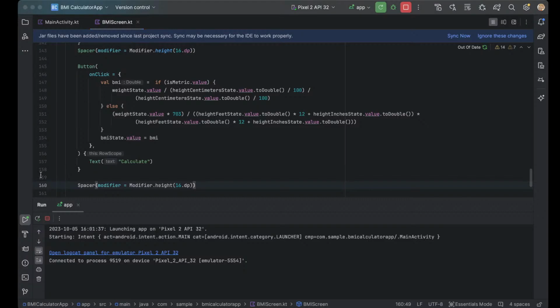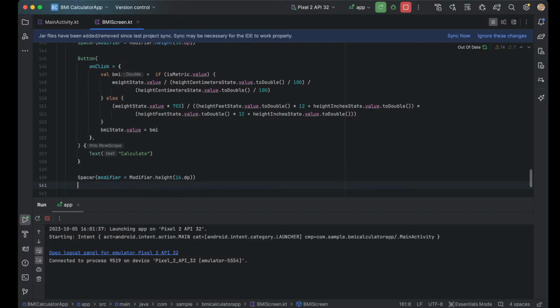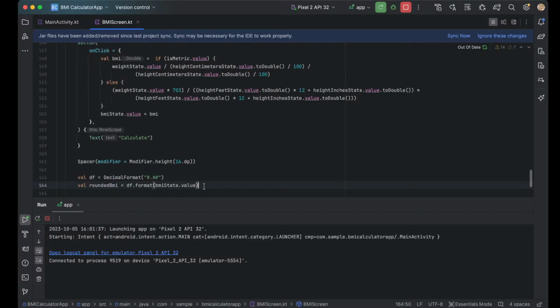and so I need to take the answer, the BMI answer, and we're going to go ahead and put some code here to convert it to where it rounds to the nearest 2 decimal places.